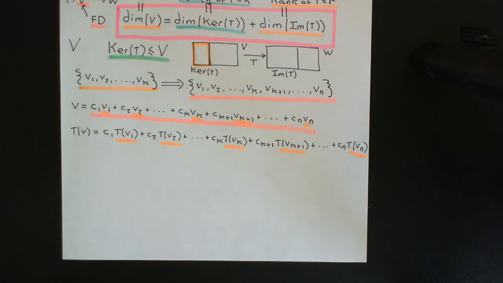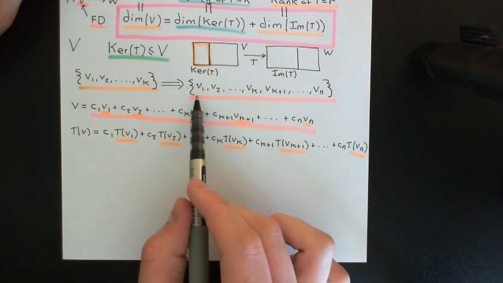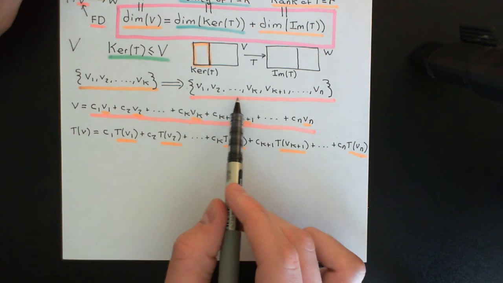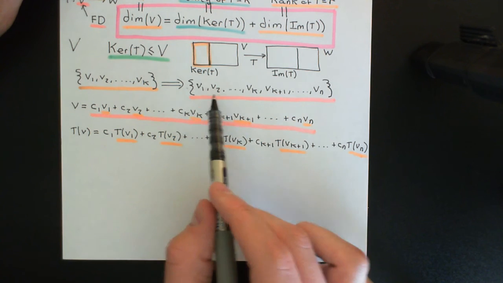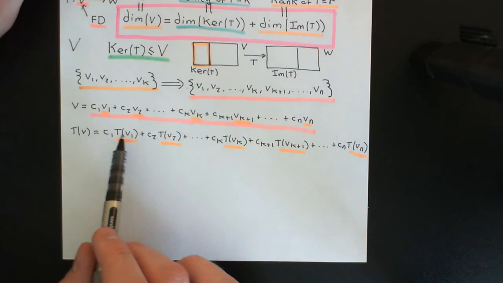You can instantly then say where all other vectors in the domain vector space are going to be sent. Now, why is this very interesting? Well, the added interest is that I chose this basis very carefully. I chose it so that I was extending a basis of the kernel of T to become a basis of the entire vector space. Okay, this is true for any basis.